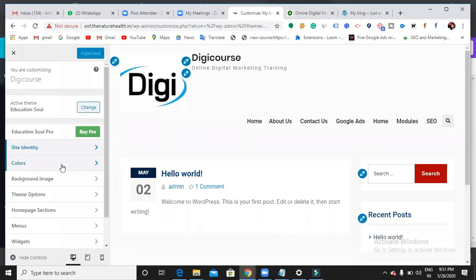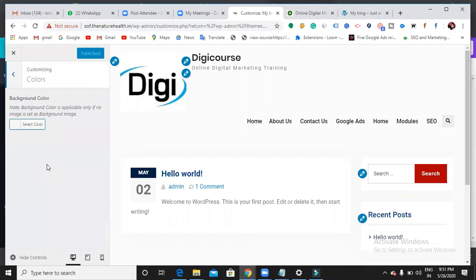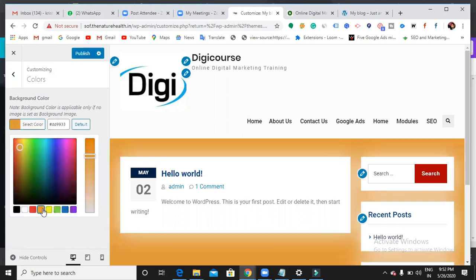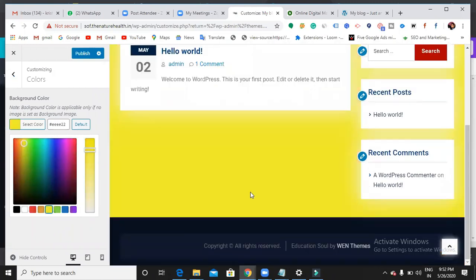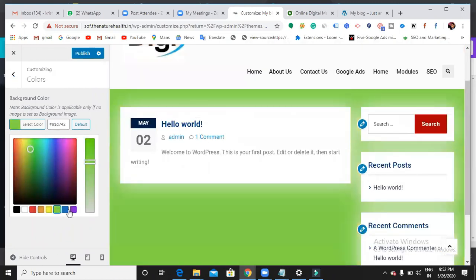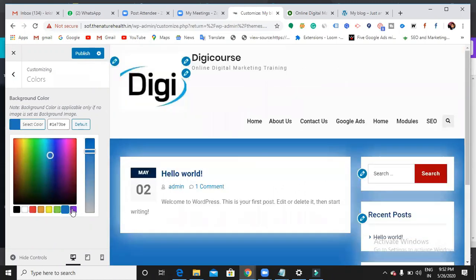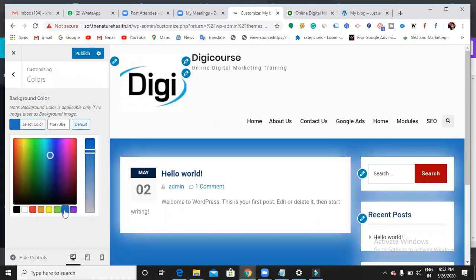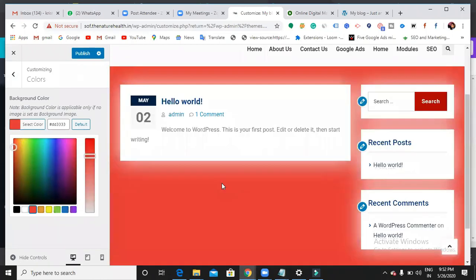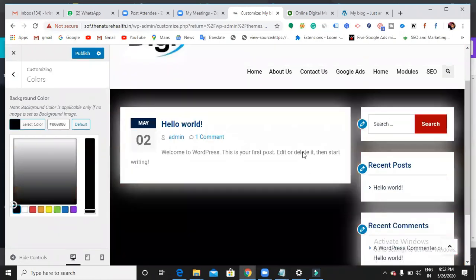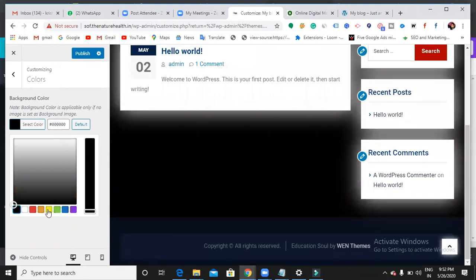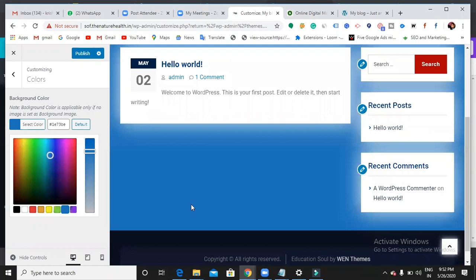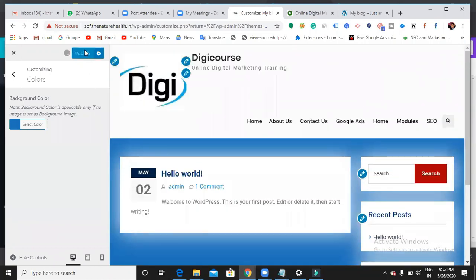And then come back, then see what is this option called colors now. Background color. Okay, so as of now my background color is white. Let me try to choose this. So if you have a good taste of colors, you can simply use the colors, otherwise not required. I think it looks a bit good. Red, how about red? Black. So I think this blue is looking good. Let me publish it anyhow.